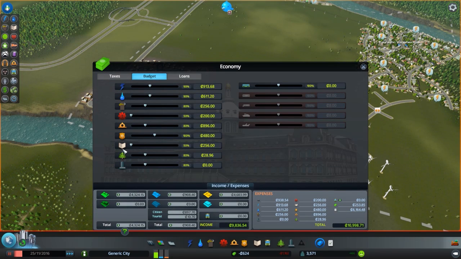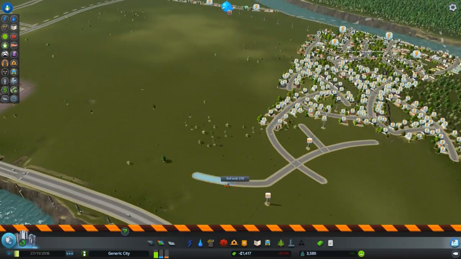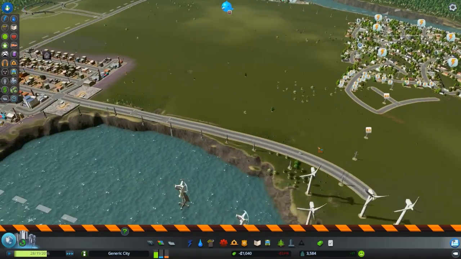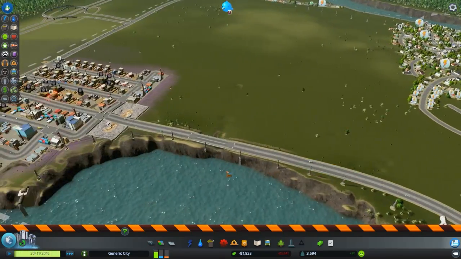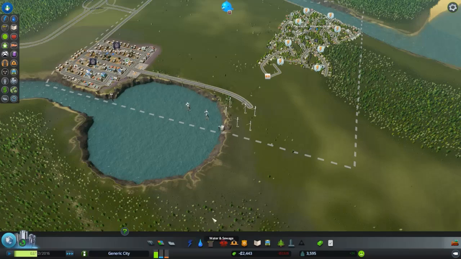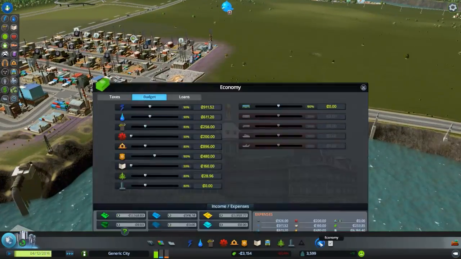Right, reduce schools to nothing. We need to get some money because I've just powered down the city. Can I delete that and get some money back? It is going to give me a little bit of money back. That is really bad. We're going to have to demolish that. And we are losing a lot of cash. Why are we losing so much money? I don't understand why the income's dropped so much.